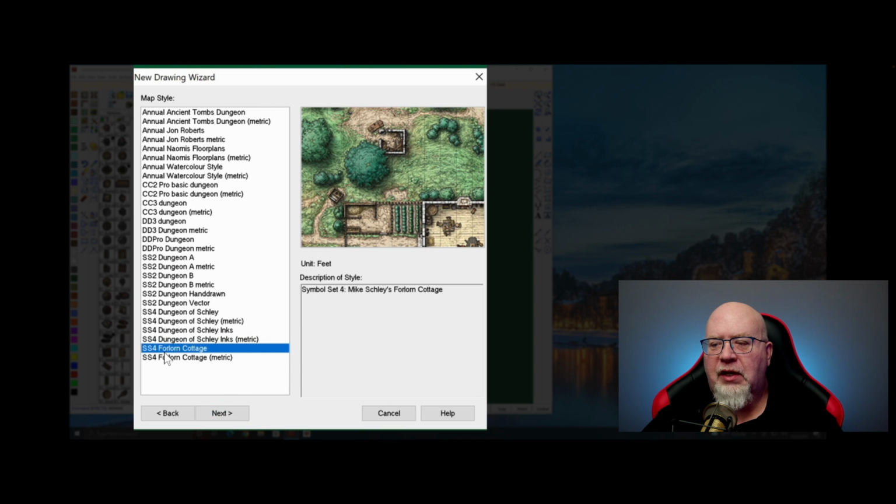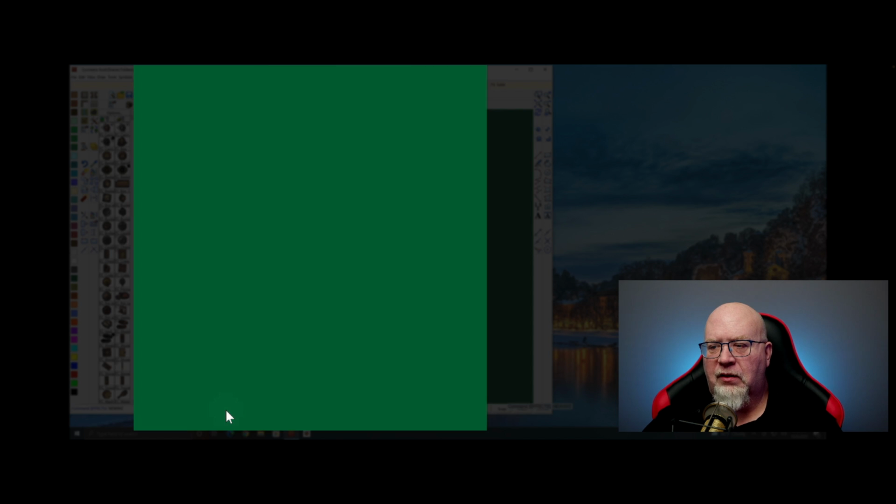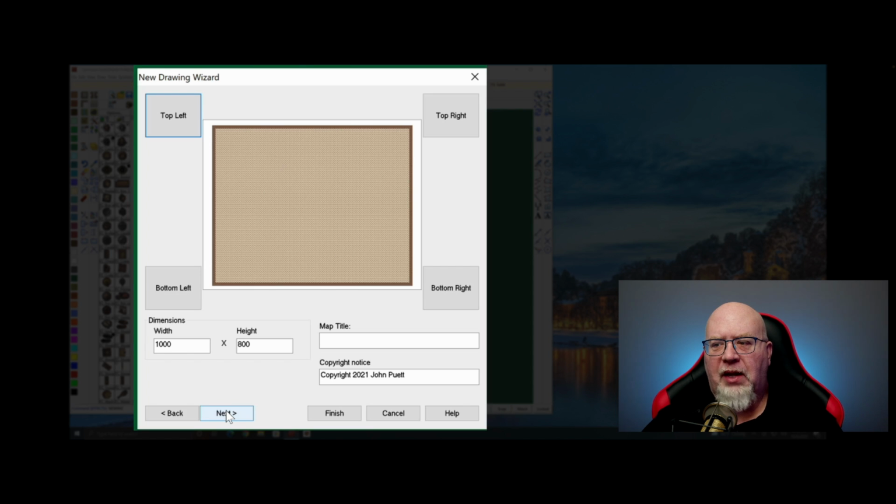I'm going to use the Forlorn Cottage template because I like the tools that come with it, but you could choose anything that comes in with Campaign Cartographer that you have license for. How you do the map isn't really as important as how you do the map settings. So the dimension maps are 125 feet by 125 feet. That'll give us a nice square. We'll ignore these other things.